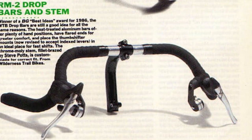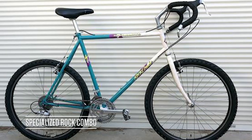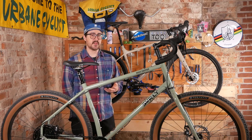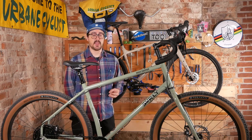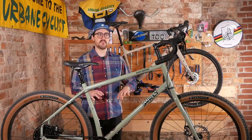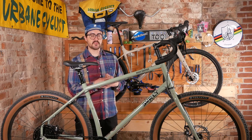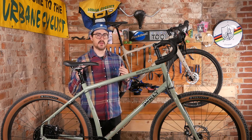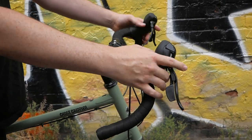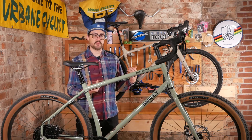The RM2 handlebar was a flared drop bar made by Nitto, and it was later licensed to Specialized, appearing on the mass-produced Specialized Rock Combo — probably the largest production run of a dirt drop style bike in 1989. Before this, founders Steve Potts and Charlie Cunningham were making beautiful custom bikes specifically around the dirt drop mindset. Notably these had tall gooseneck-style stems, bringing the drops much taller than a modern drop bar. The defining feature of a dirt drop from this era is that the primary position was in the hooks, as opposed to up on the hoods, since the hood position was effectively unusable.